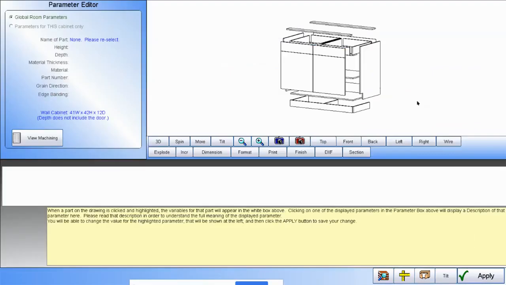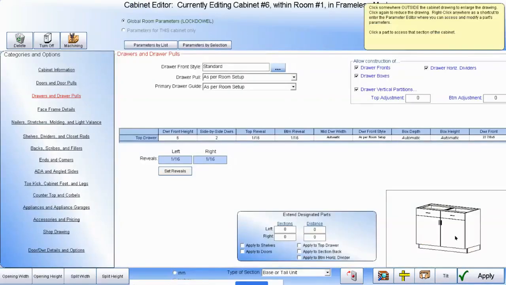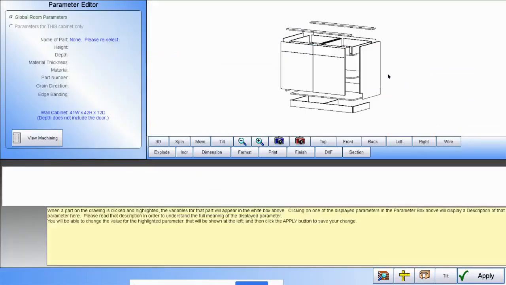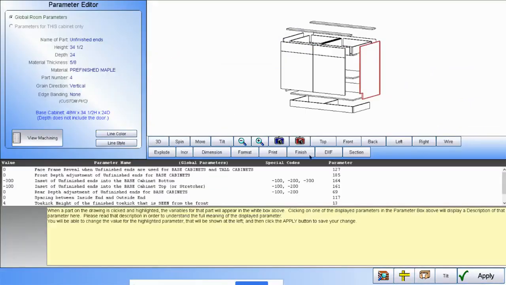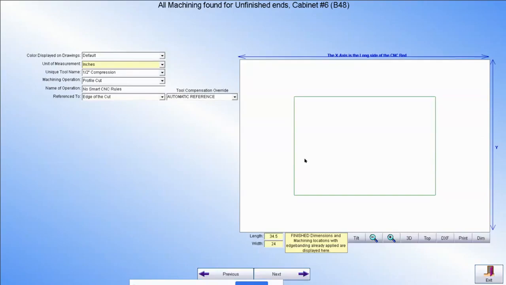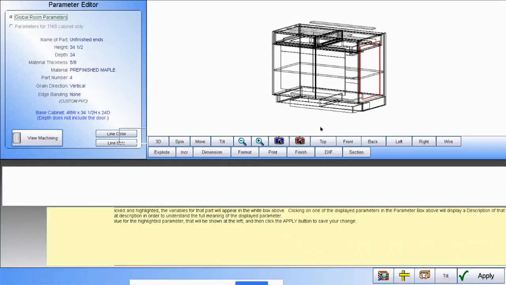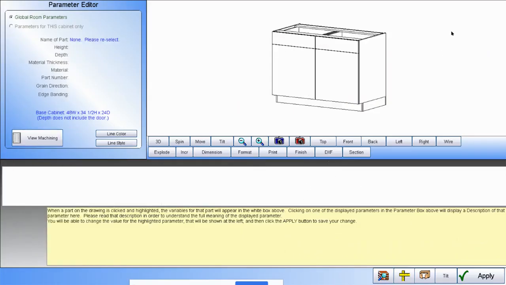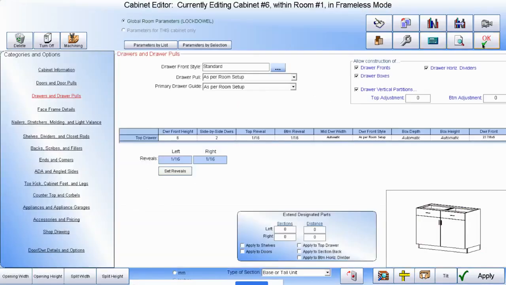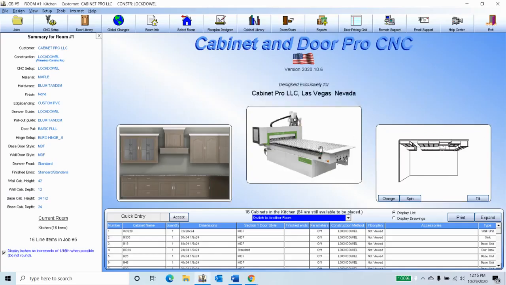B48. And we look at this particular part, view the machining on it, and we don't have anything there. So, okay, we don't have any machining set up for lockdown for that particular router because we have two different routers here. One's BSA and one was SCM. So the BSA router did not have any machining set up for it.